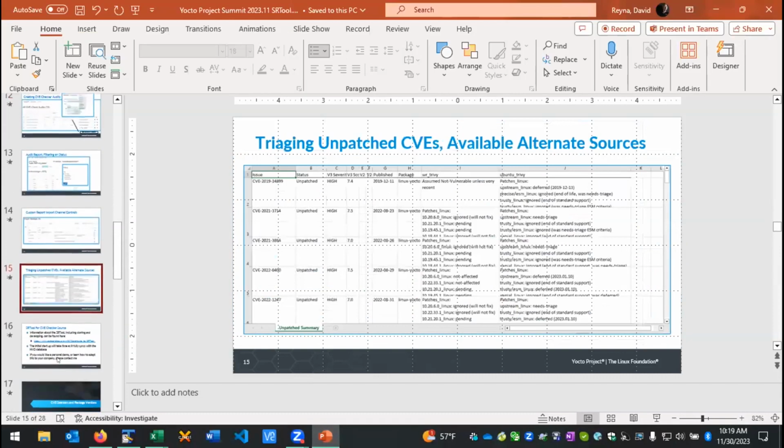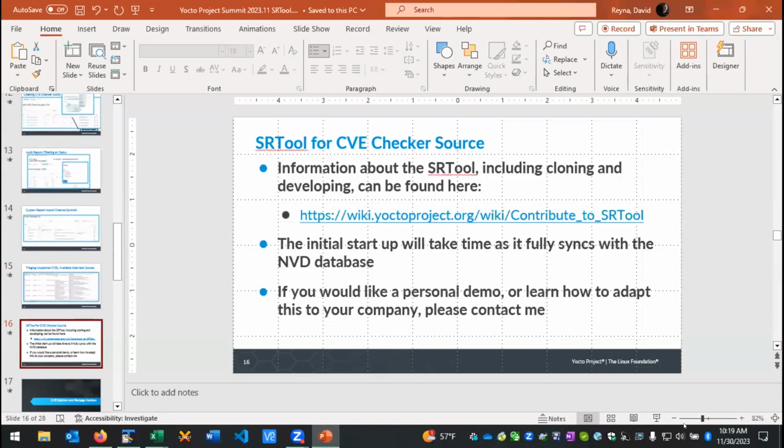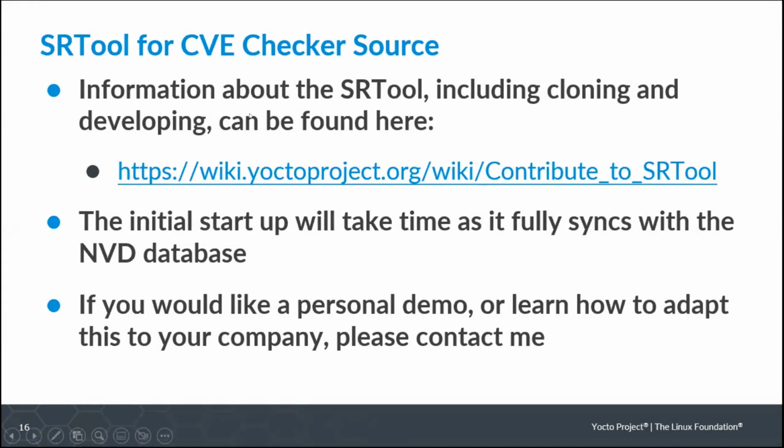Let's jump to the slide where you can do this yourself. Let me go back to full screen. Here it is. This link is in the slides. You can download. If you go to that page, you see how to contribute, how to download, how to install it, and start doing your own analysis of CVE Checker scans. And if you want a personal demo or learn how to adapt this to your own company, just contact me. I'm happy to do it. Okay, let's move on.